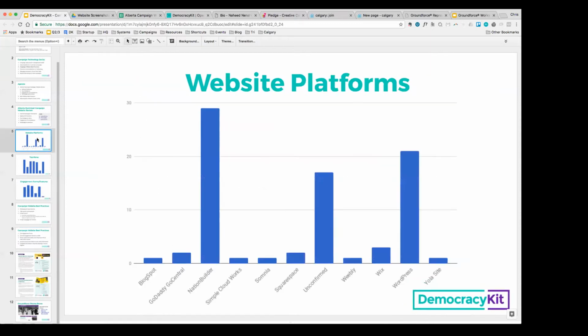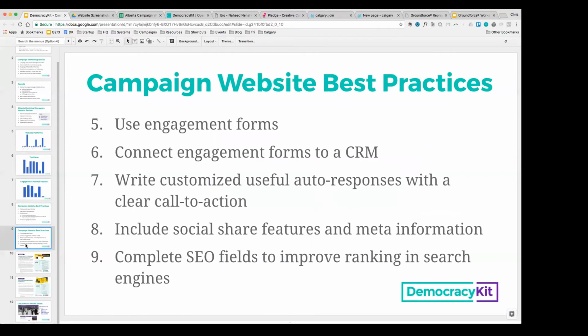However, if we look at the results of what folks are using, certainly Nation Builder's up there, and a close second would be WordPress, again probably with a system like MailChimp or Google Forms integrated in order to collect information. I can answer questions you've got on that after we finish this round of best practices.